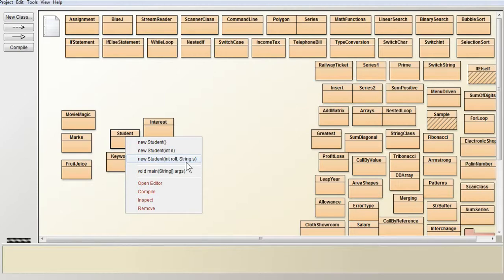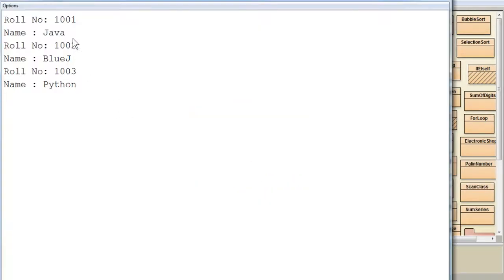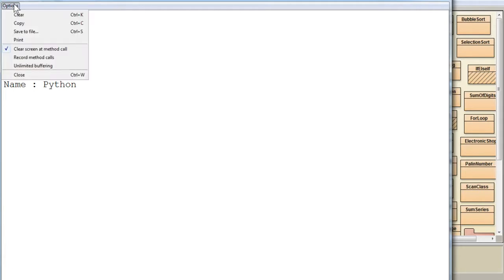If you want to create all three objects, you have to go for void main. So click OK. Now you can see it has executed three times. Not actually three times, but three different objects have been created, and it is displaying by overloading. That is the meaning of overloading. According to the number of parameters, it automatically calls the constructor, right? That will happen in function overloading also.